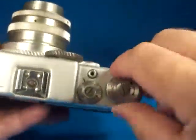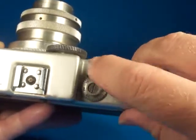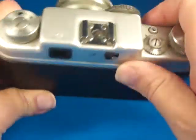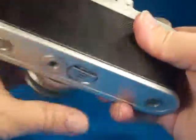If we look on the top, we can see that the film counter turns when it's cocked. And it's got a hot shoe, which was early for a camera like this, and can have X or M.